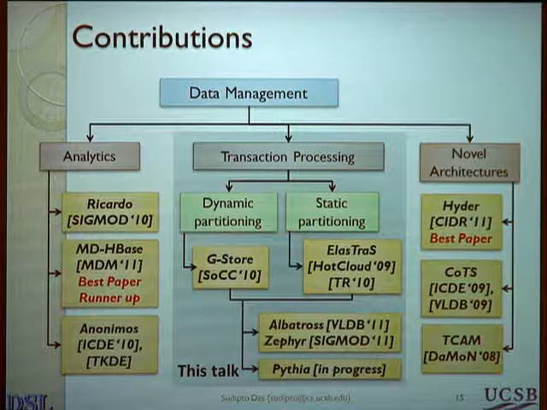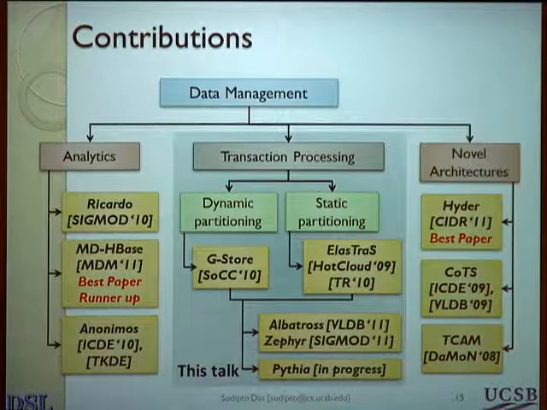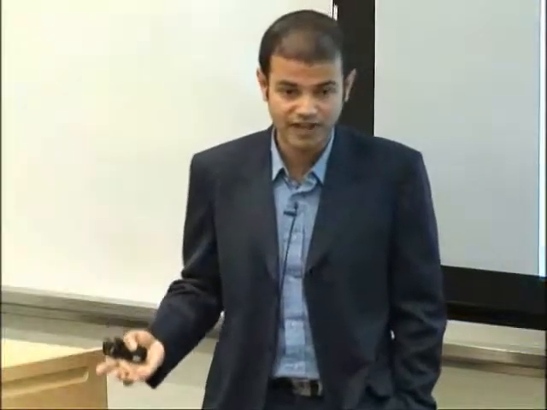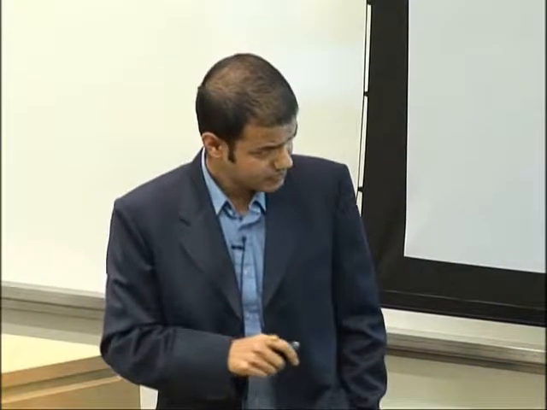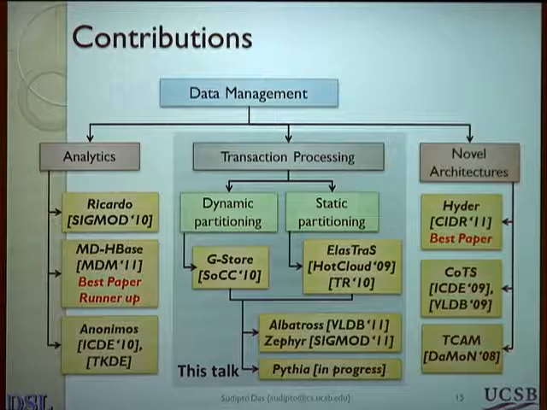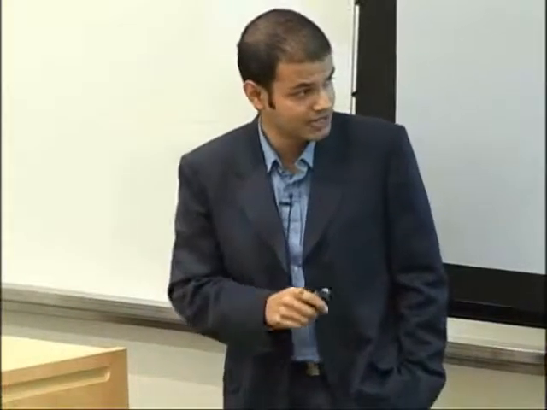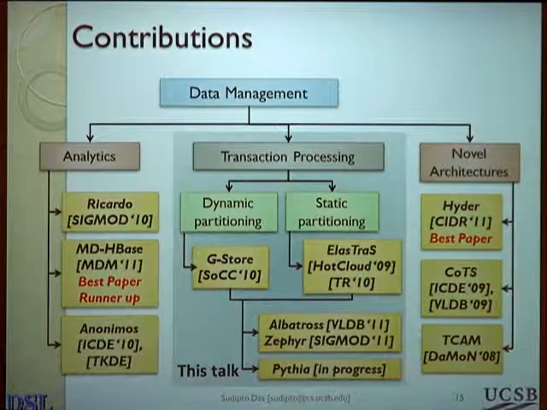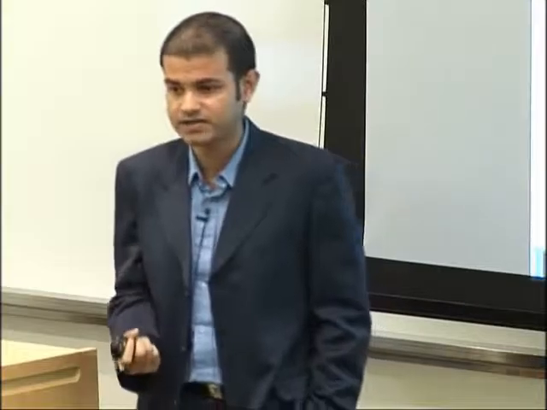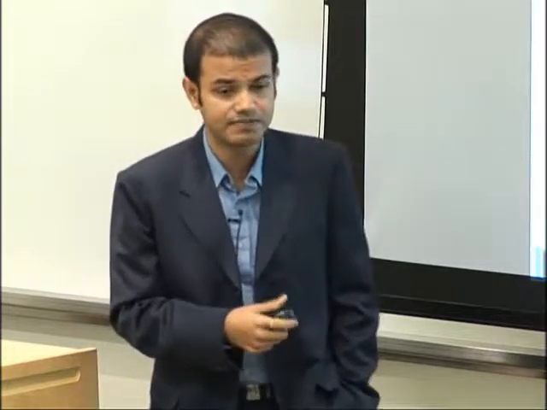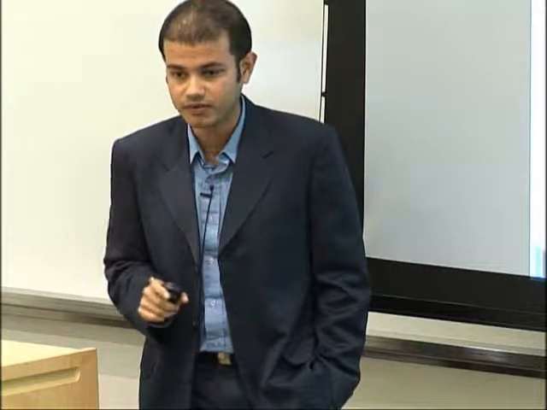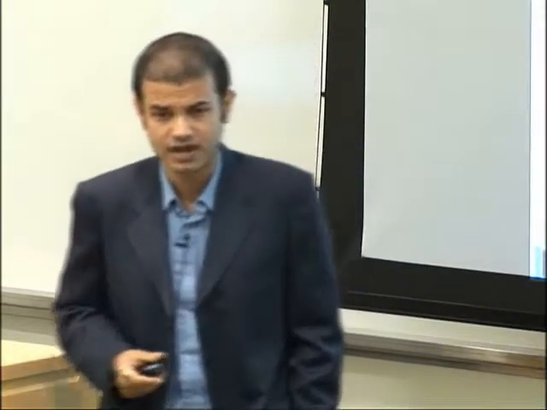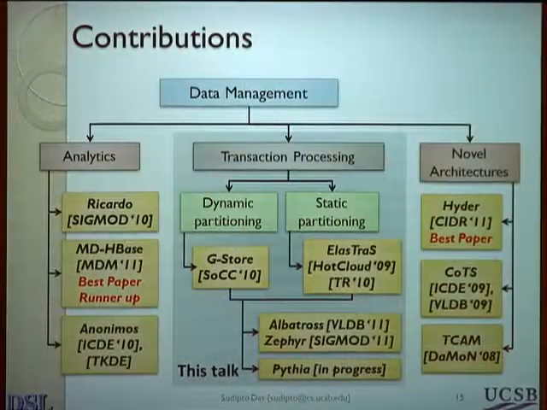I've also worked on projects that try to leverage novel hardware. As an intern last year at MSR, I was working with Phil on the project HIDR that gives a scale-out database architecture leveraging large amounts of flash, low-latency data center networks, and large amounts of RAM. In the context of data streaming applications with long-running continuous queries, we were exploiting how to leverage multi-core architectures to efficiently parallelize these continuous queries. We also looked at the same problem on a ternary content addressable memory, which is equivalent to a hardware hash table.